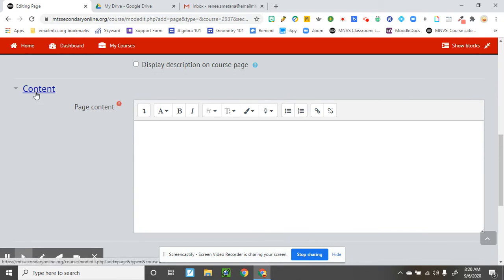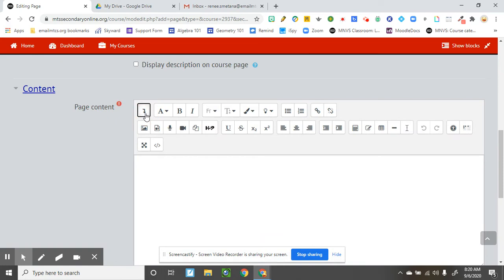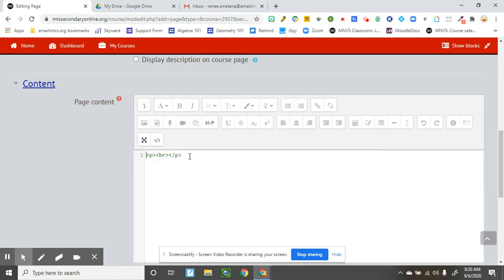And we're going to go to content. This is where the meat is. So we're going to go to content and hit this down arrow. And you see this little less than greater than sign for the HTML. We're going to click on that, delete what's there. I don't know why it always has stuff there. And I don't know why this shows up with a red thing, but it does.